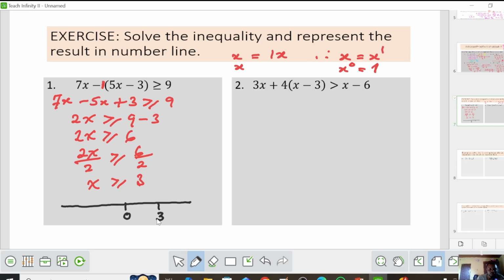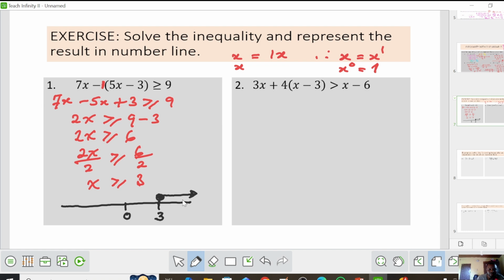We don't want to write all the numbers. Just the numbers that you need. So then you put it here. And because of the equality sign here, I'm going to shade it. And if I read from x, x is greater, it's wider. Can you see now? The wider part is this. That means x is greater than or equal to 3. Greater, and that goes to the right.